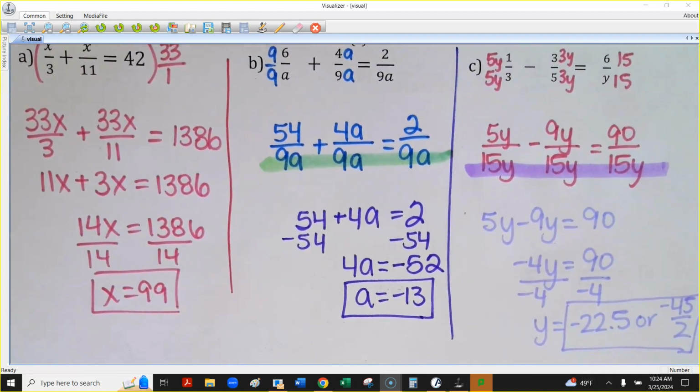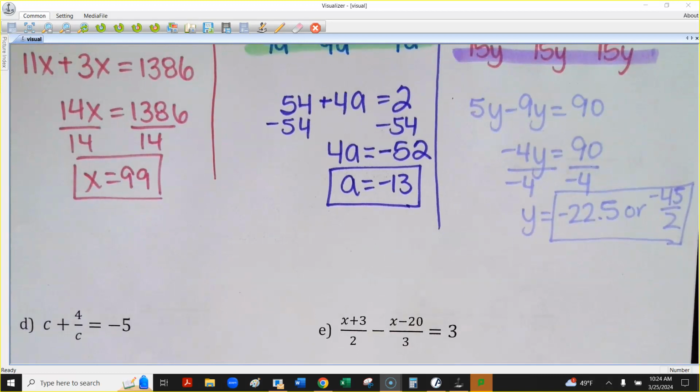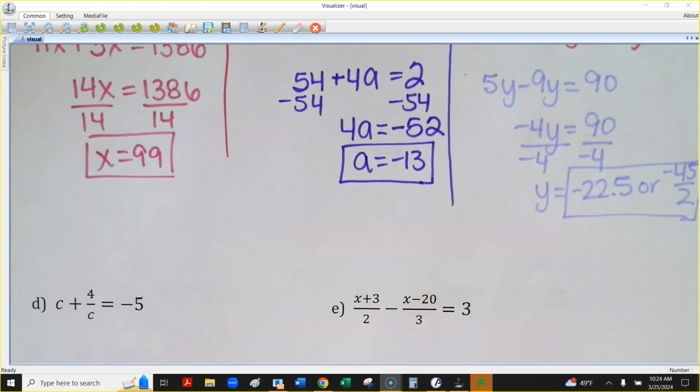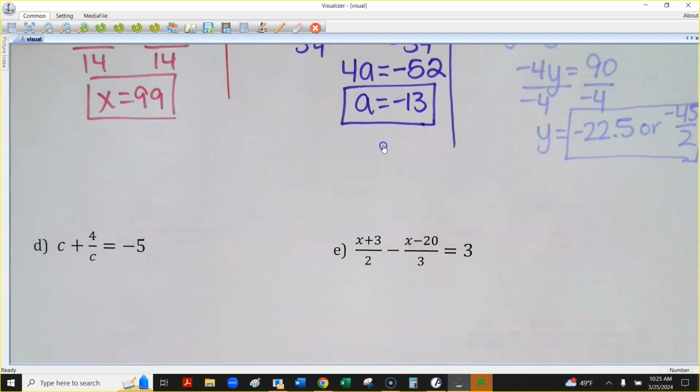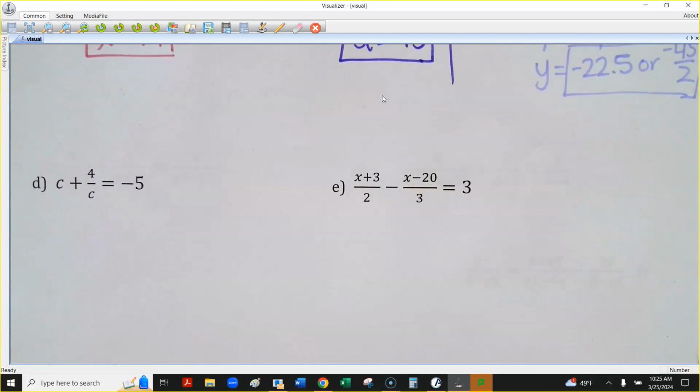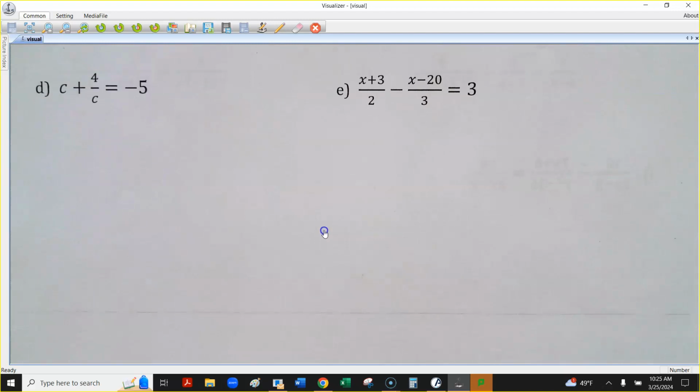It's not terrible. If you look at a textbook or something, it would show you a different way to do that with proportions, and it ends up being quadratic and all this other stuff. If you can just make all the denominators the same, that makes these problems so much easier to solve. Okay, so kind of the same thing.